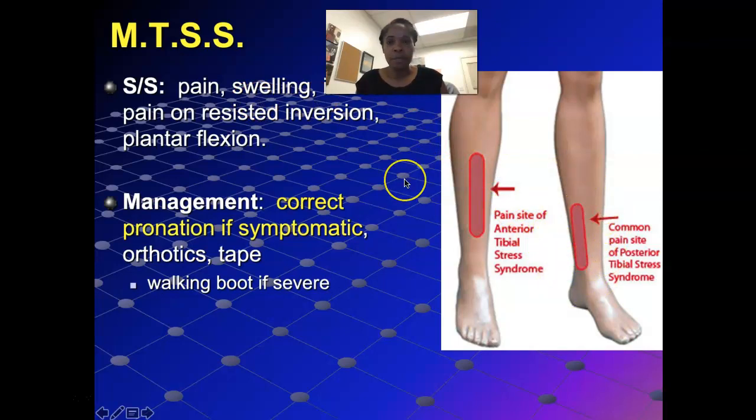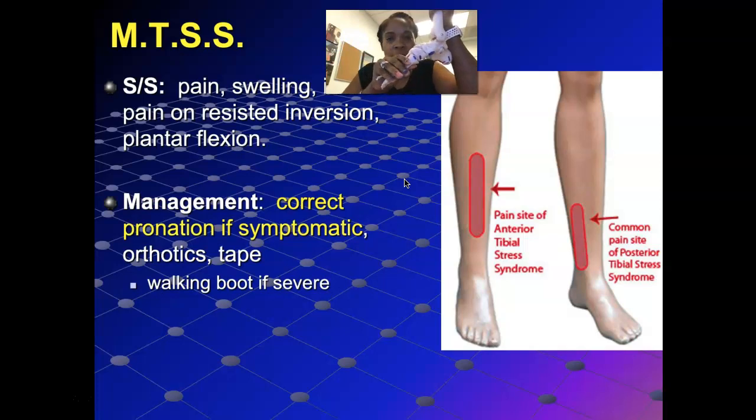the tibia. Certainly will have some swelling, but it isn't always going to be the case that with medial tibial stress syndrome there'll be swelling. So please take that with a grain of salt. Pain for sure, right? And then the other thing that we know about these patients is that when we resist, ready? Inversion and plantar flexion, ready? So plantar flexion and inversion, they have pain.